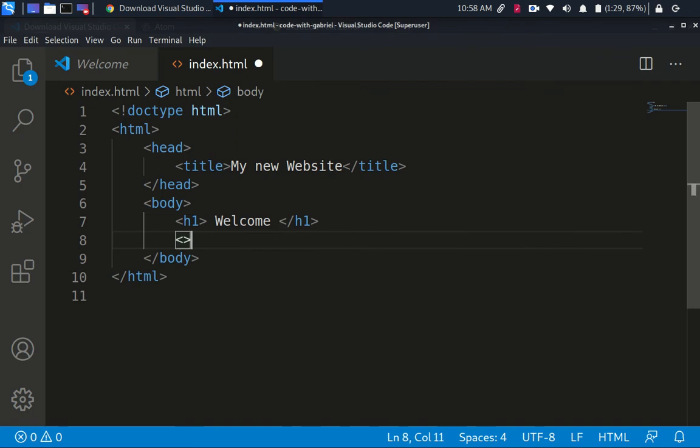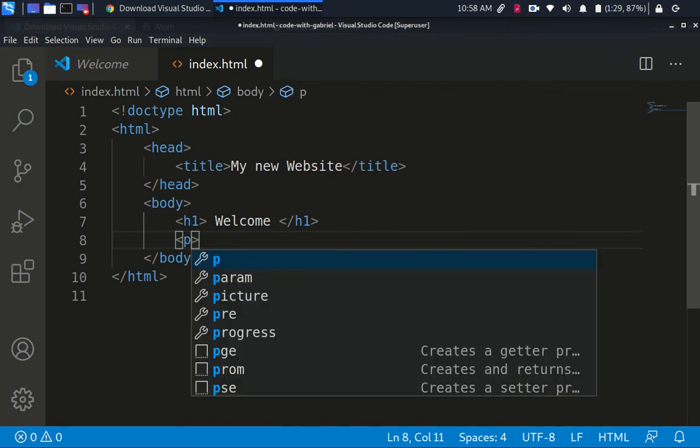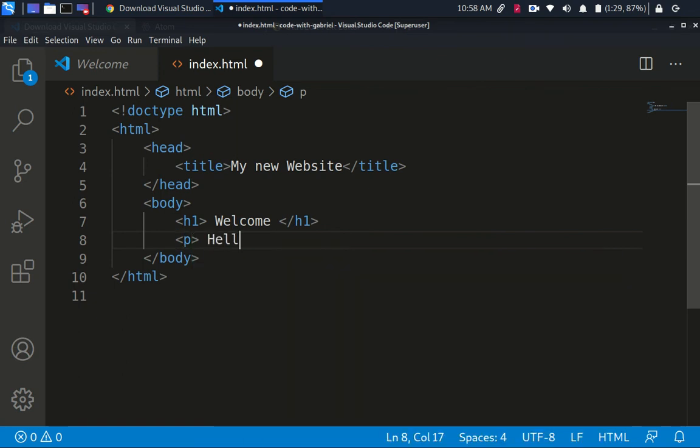And on a new paragraph, can you see? It's very similar to writing letters. This is the head with the size of one, and after the head I want a paragraph, and in the paragraph we can say hello world. Just like that.